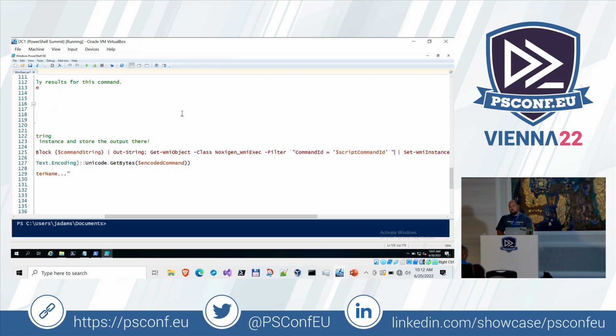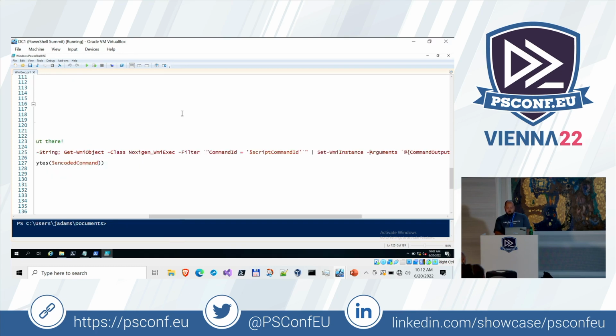Now, if you take this further, that's obviously a security risk in production because anybody can get to that class. So if you're storing anything sensitive in there, it's not going to be a good idea. And we'll talk about it at the end. But again, this is open source, so you can go and extend it. There's a lot of things you could do with this base concept to make it more secure and do a lot more things with it. So we filter that by the command ID.